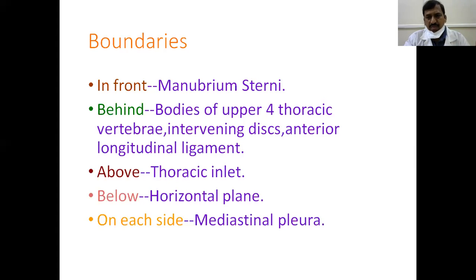What are the boundaries of the superior mediastinum? Superior mediastinum is clinically and from an examination point of view very, very important, because there are important structures in it: great blood vessels, especially the arch of aorta and its branches. On the right side there is a brachiocephalic trunk, on the left side a common carotid and subclavian artery. Also the trachea and bifurcation of the trachea, thoracic duct, esophagus, phrenic nerve, vagus nerve. There are so many, and a mediastinal group of lymph nodes. That is also clinically very, very important.